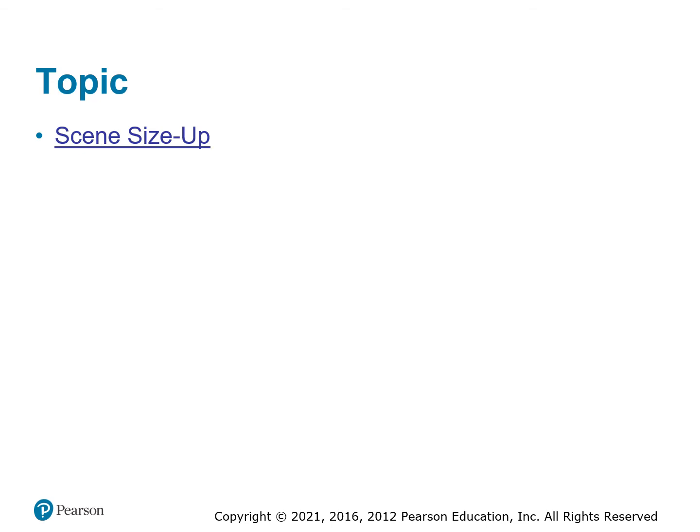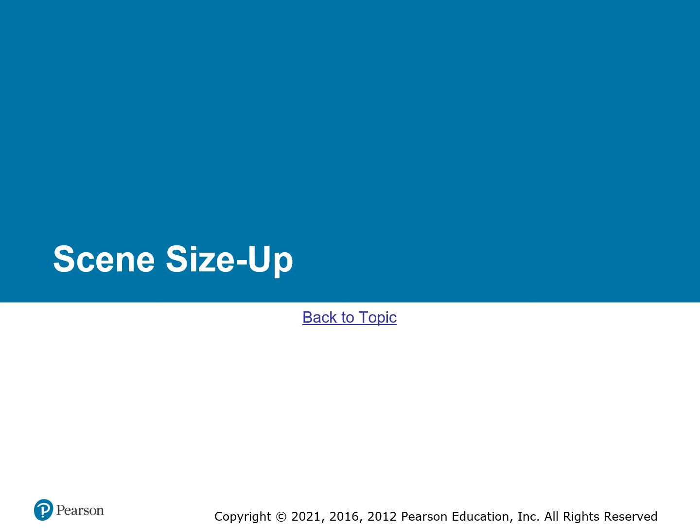This first chapter is going to be scene size up. It's not a real long chapter, and it is pretty common sense when you look at it. But like I said, it'll all make sense as we go through. It's very systematic. As we start with the scene size up, the important thing to remember is the survey of that scene starts before you even get there. It's going to begin with the dispatch. Hopefully they give you some detailed information as to what you're walking into. Probably the biggest piece of information you need to know is whether that scene is secure or not.